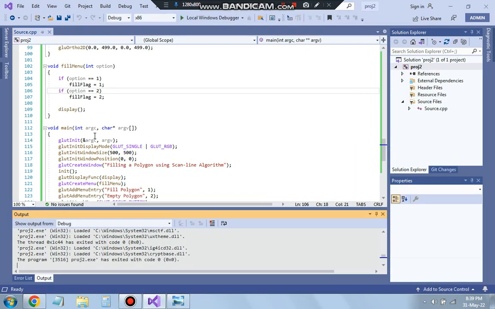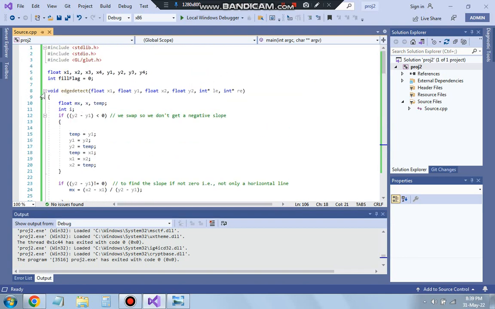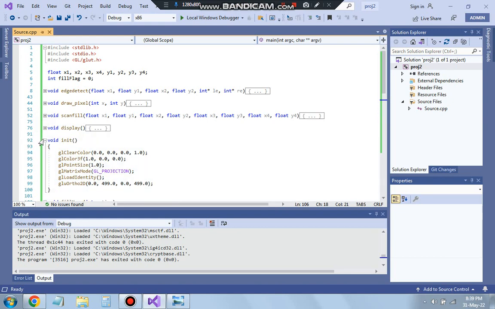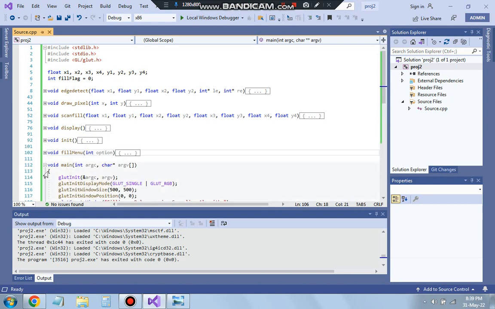So if I show you the code part here, except the main function, I'll minimize the functions so that you'll get a clear top overview of how many functions are there. So these are the functions, except the main function: 1, 2, 3, 4, 5, 6 functions are there. Okay, and we have created variables here, which are the float x1, x2, x3, x4, y1, y2, y3, y4. Since we have a shape here, x1 and y1 denote the first vertex, x2, y2 denote the second vertex, and the third vertex, and the fourth vertex, and so on.